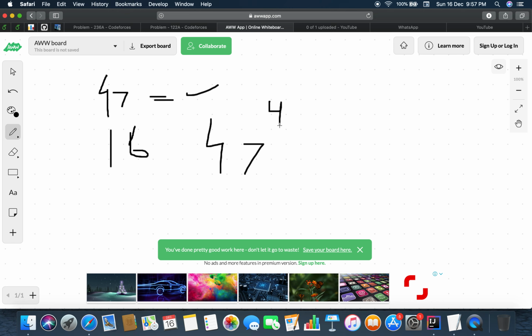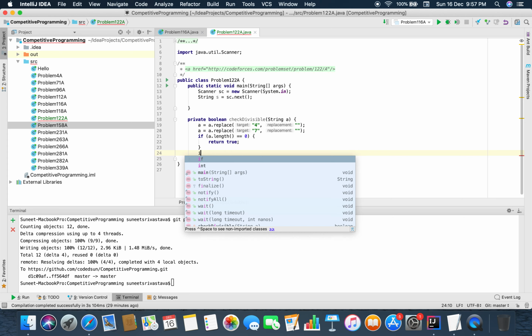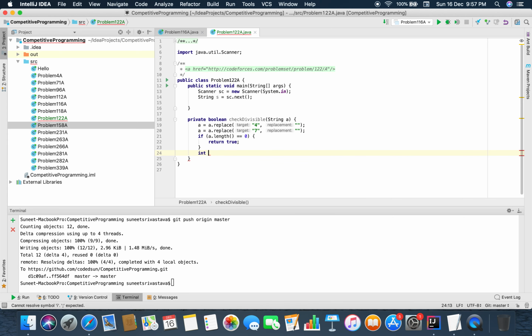But if we get 467, is it a lucky number or not? I think it's not a lucky number. Let's do that. For the 16, we will convert that into a number with Integer dot parseInt of a, that will give me the number.